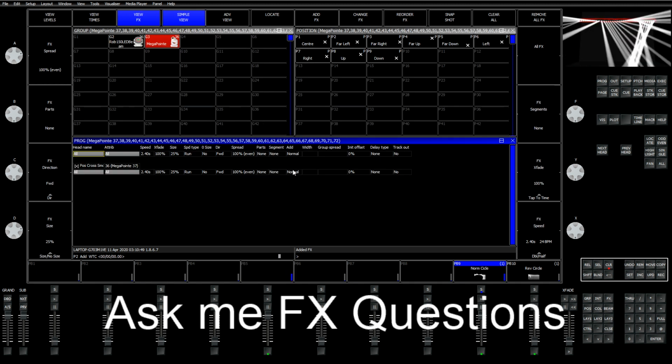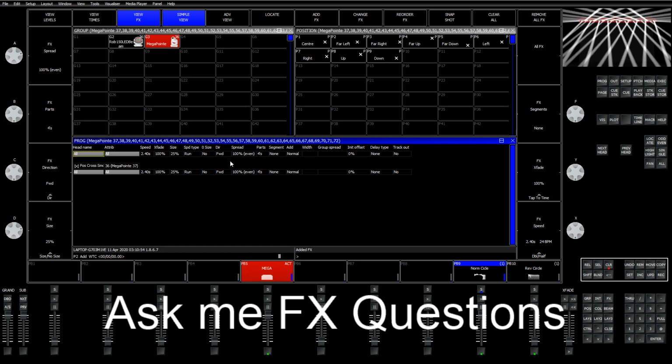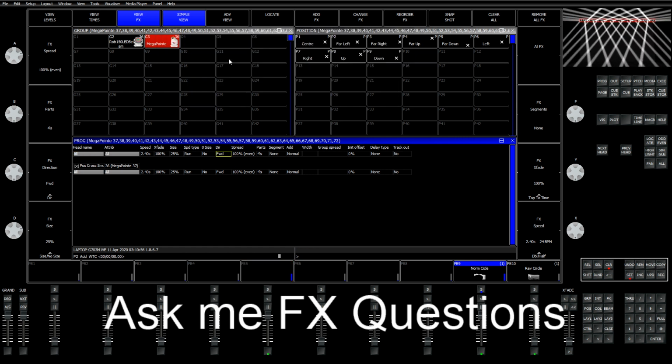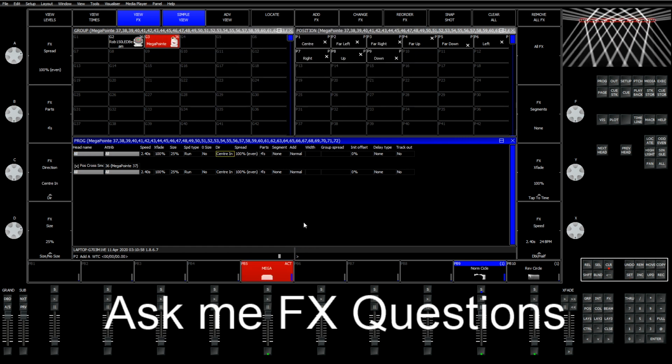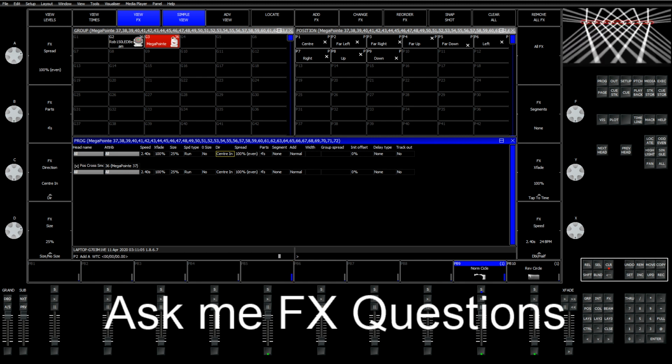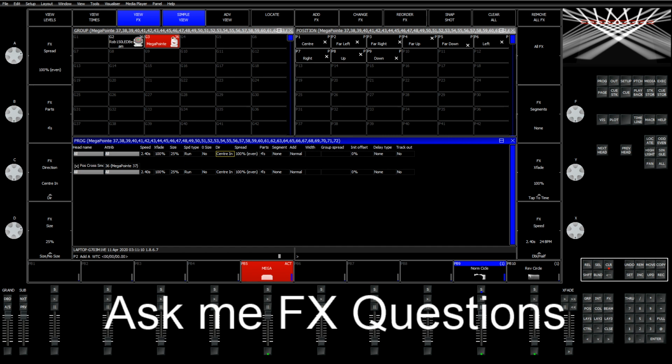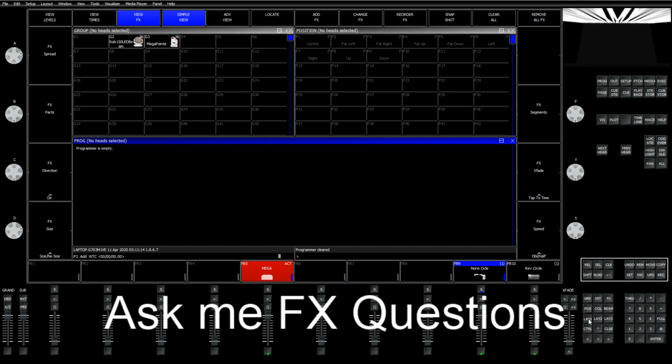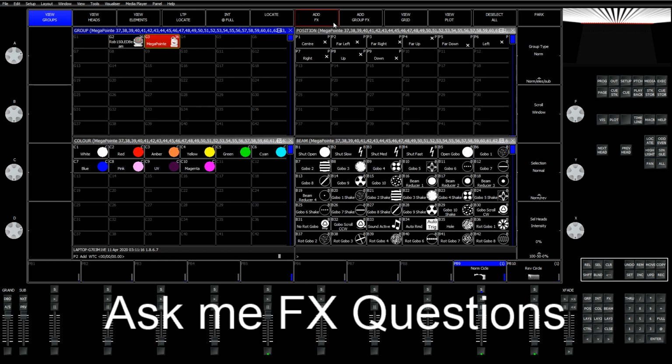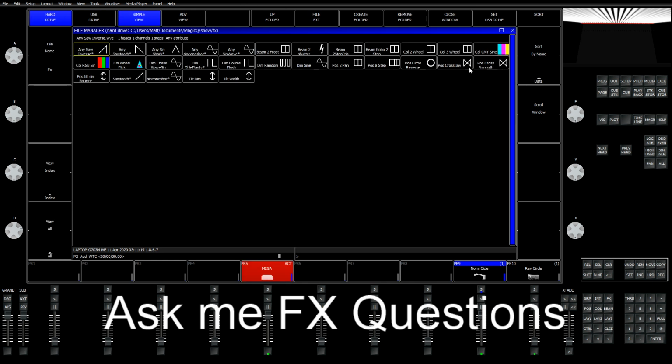Pause cross smooth. Oops, 100, direction, center in. That is pretty smooth. Fairly smooth. What else have we got? Pause cross smooth. Pause tilt sine bounce.